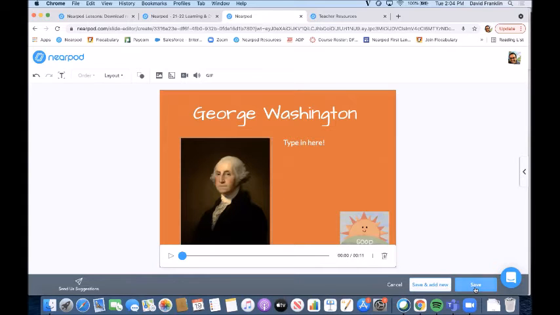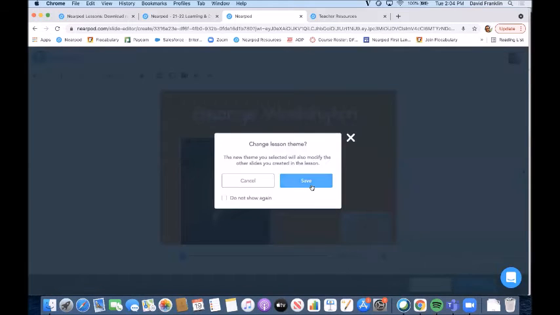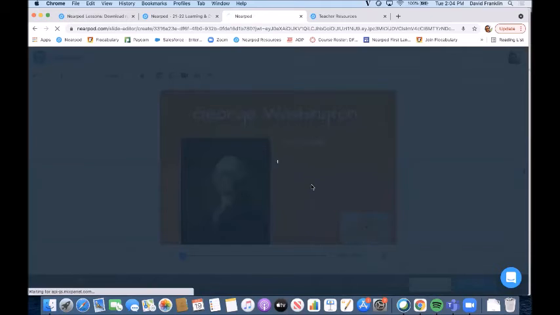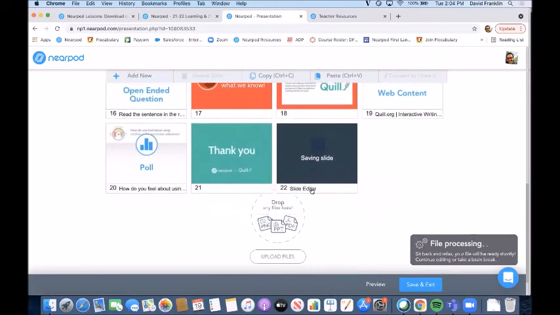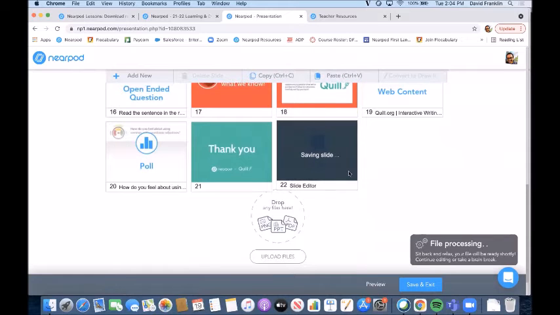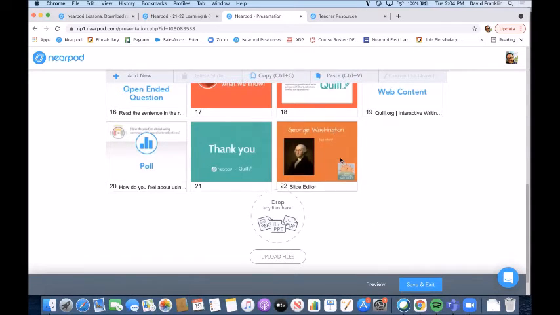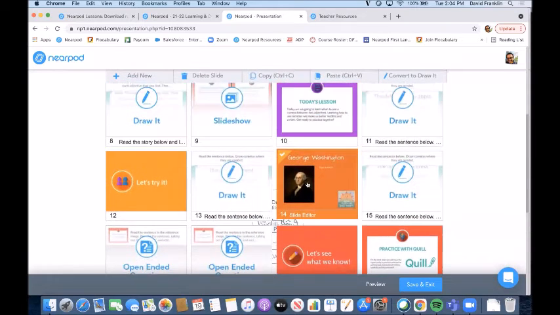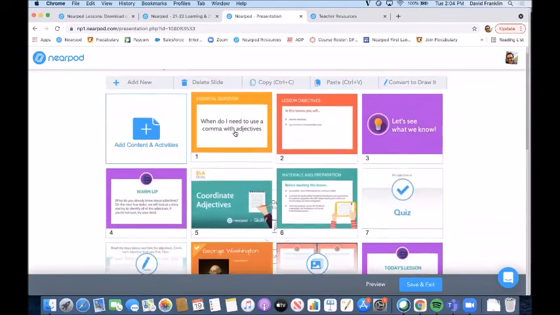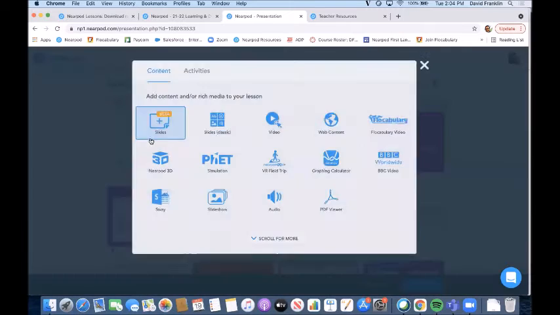So that's our new slide feature. And if I save that in there, it'll save into my presentation. And anytime I add a piece into my presentation, it always will come down there at the bottom. Here's my slide. There it is. But no worries, I can move it around. But I always will put new items there at the bottom. So that's our new slide feature.